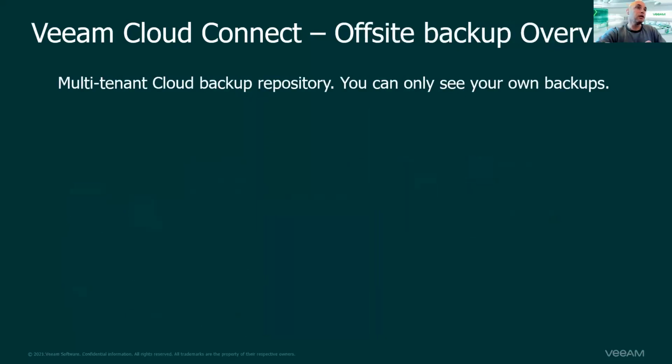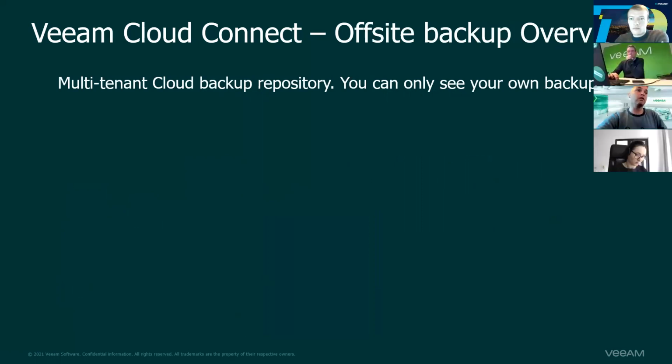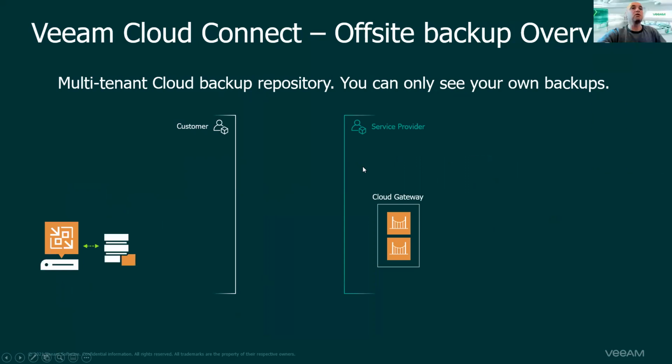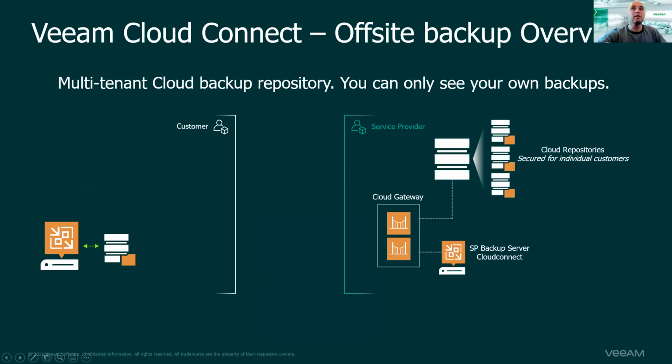Of course, like Philippe already said, most customers also are looking, or perhaps want an offsite backup copy. So then the same design picture comes into play, but we add a repository on the service provider side. And that repository is secured for individual customers.